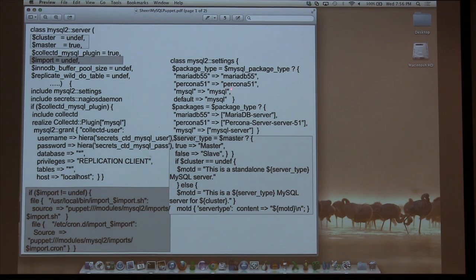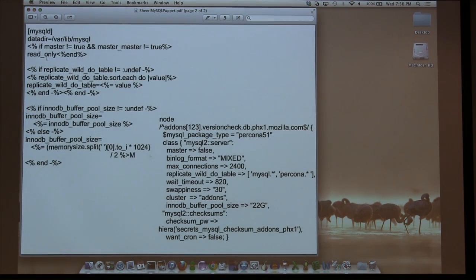So how do we figure out what package we want on the system? Well, here we have a package type, and I'll show you the configuration for a server on the next slide, because I do have two slides. So you have package type here. If it's a MariaDB 5.5 package, then your package type is MariaDB 5.5. Very simple. Once you have it, it does stuff like this, and it will end up installing the proper packages. So let's go to the next page. Let me see if I can figure out how to do that. There we go. All right.